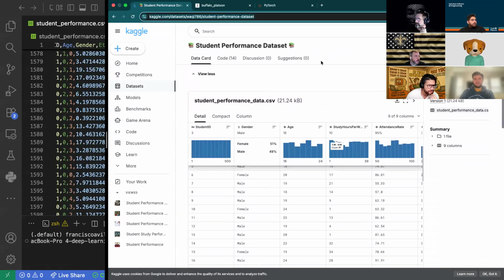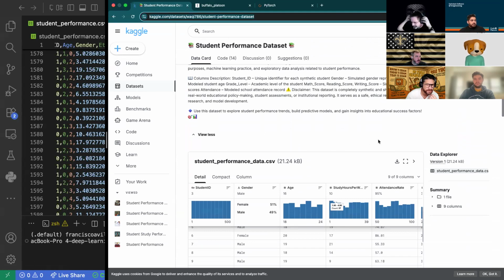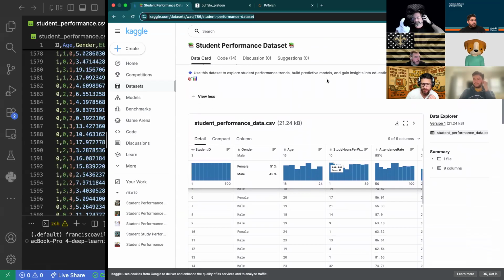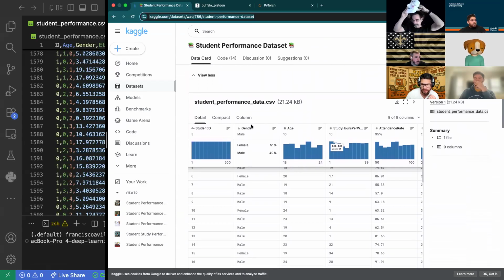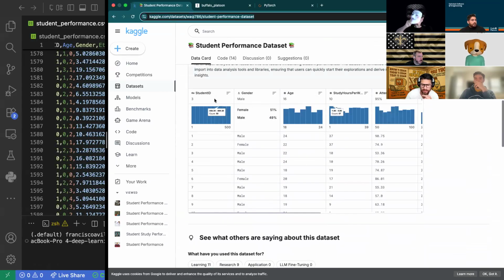So here in Kaggle, we can see that the purpose of this data set is for us to actually be able to guess essentially what is a student's accurate grade. And it does a pretty good job at telling me what information I have here. So it tells me, hey, you're going to receive a student ID. Every single one of them is going to be an integer value. And you can see there's up to 500 of them, probably way more. All right. We can see that there's 51% females and 49% males.